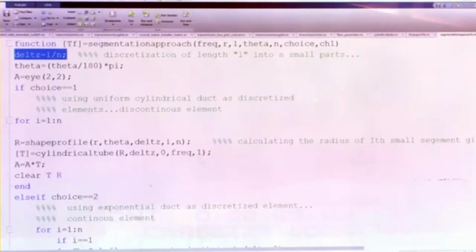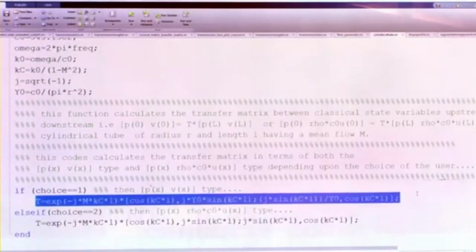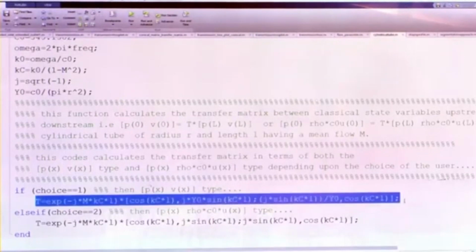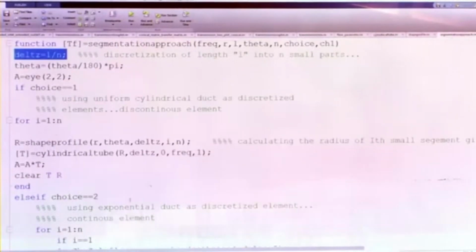Then it basically computes a transfer matrix for a cylindrical tube, that is basically this part, cos kL, j sin kL, and so on, all these things it computes in the form of pressure P and the mass velocity. If it is a matricant approach, it follows a slightly different form of transfer matrix. Anyways, we will work only with this part. So, this cylindrical function gets invoked, it finally throws up the T parameter, transfer matrix parameter for the small notional segment. Now, here is the heart or the holy grail of the segmentation approach.